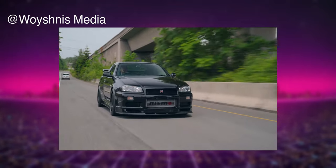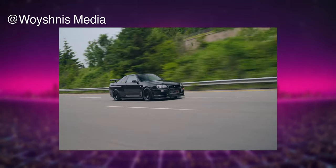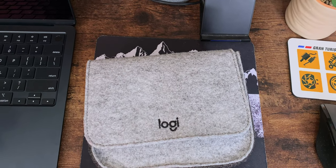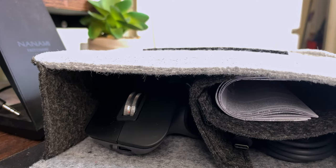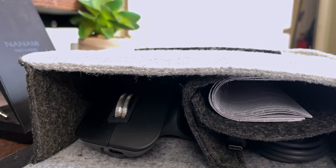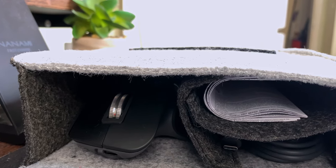Moving to the items in my bag, starting with the Logitech MX carrying case. I didn't think I was going to use it so much, but it's amazing. It was a free gift when you bought the MX Master 3S on Logitech's website. It's a felt pouch for your charging cable and the mouse itself. I do travel with the mouse and put it in my bookbag when going out, so this is super useful — I put the mouse in the case and then the case in my bag.